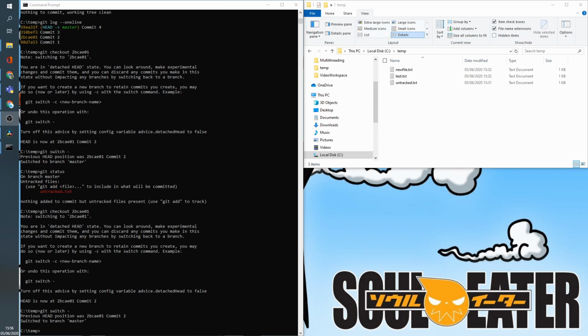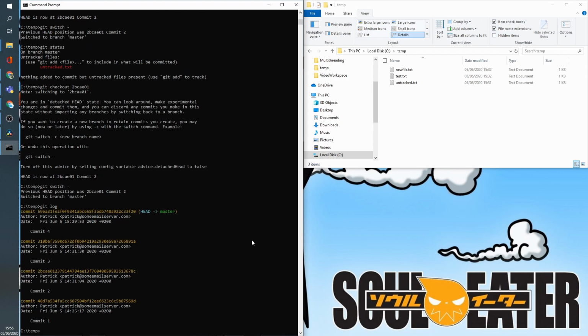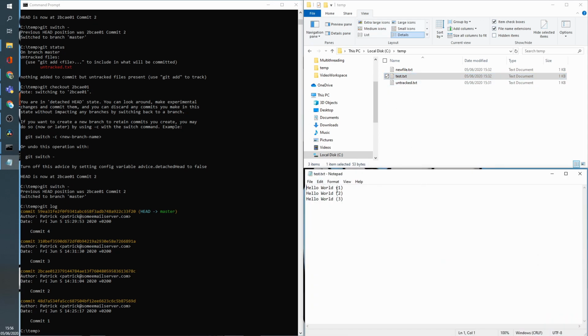To revert a file back to its previous commit, it's kind of similar to what we've done up till now. But let's say I have my files here, I have my 4 commits, and let's say that I want to revert my test file back to the first commit. These 2 lines, or all the code that I committed on commit 4, 3, and 2, I want all of those changes gone, and I want to go back to commit 1 for my file.